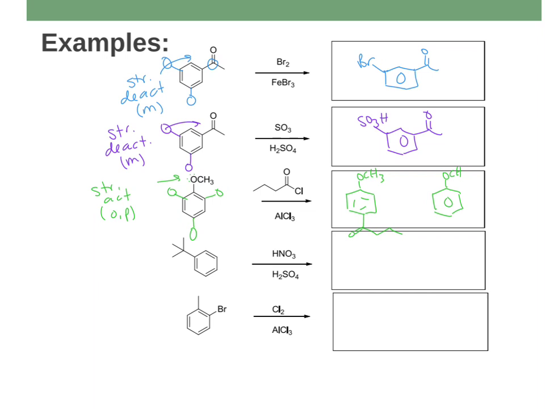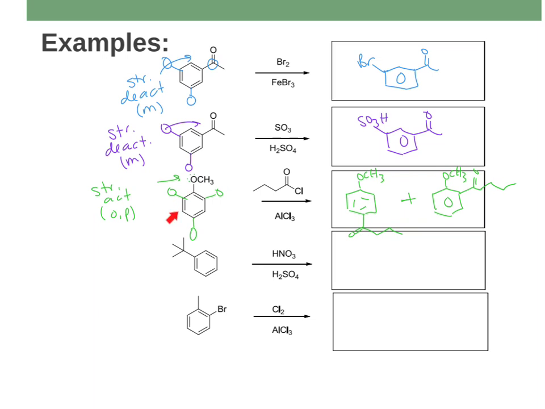I'm not going to ask you to tell me what the product ratios should be. I just want you to know if they should be major or minor and what's reasonable, right? You should not draw any meta for this one. You should draw the ortho and the para product. Because what's going on here, right?